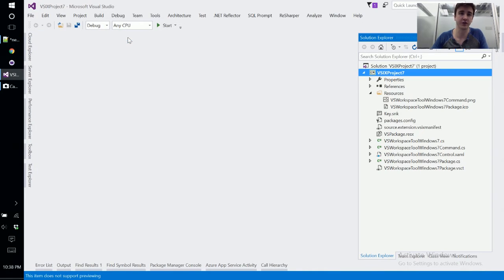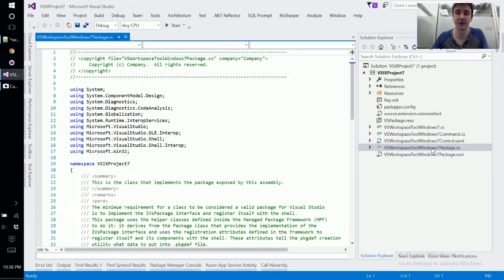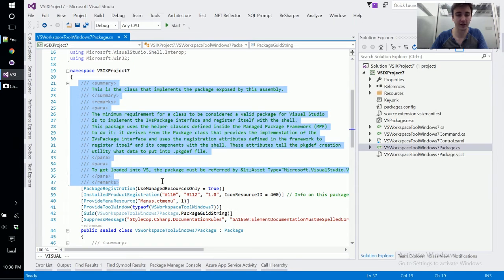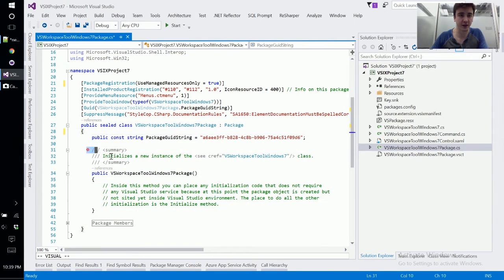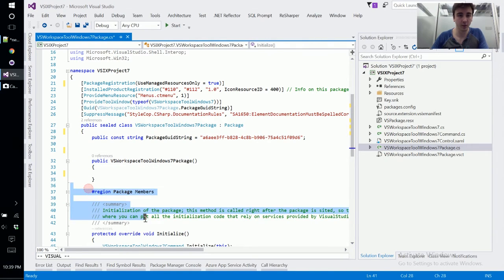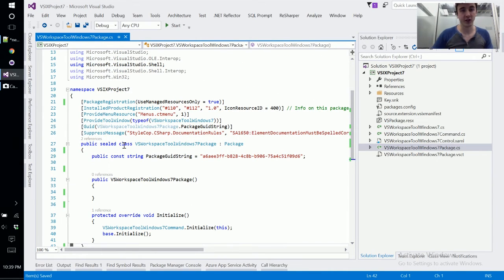We're just going to look at the Visual Studio workspace, which means we're just going to be kicking around in code. And the file we're interested in is this VS Workspace Tool Window 7 package. If you named yours differently, it will end with the suffix package.cs. This has essentially the boilerplate that we're going to work with today. There's a lot of comments in here that explain what's going on. Probably worth reading if you've never created one of these before, but we're just going to focus on the code itself. And once we've gotten rid of those, you can see that there's actually not too much here.